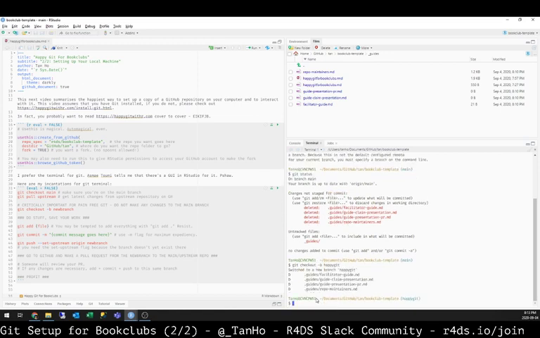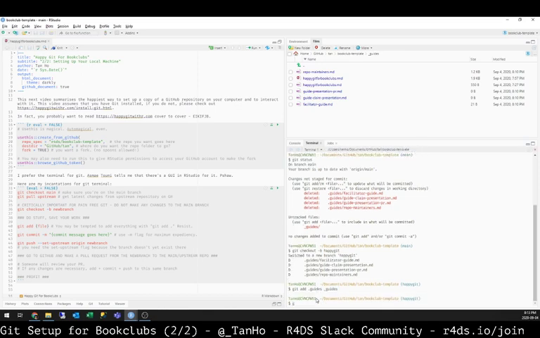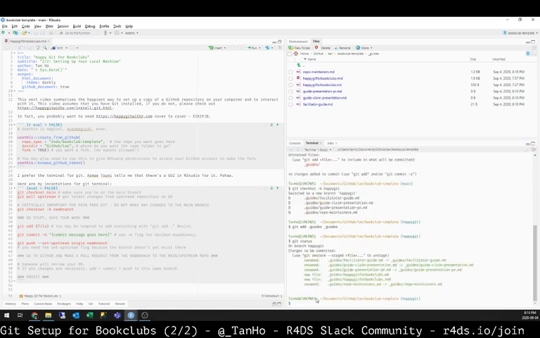I'm going to add stuff to this branch. So I'm going to do git add, resist the urge to press period here. This would automatically add all of the changes in book club template. It's good, but it also does unexpected things. So what I'm going to do is explicitly add the changes we made to dot guide, underscore guide. Press enter.